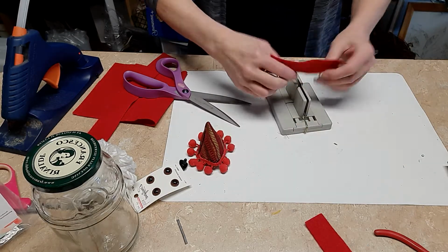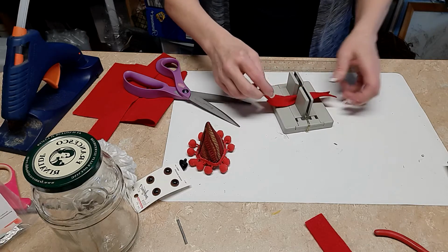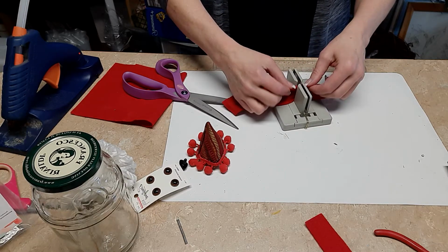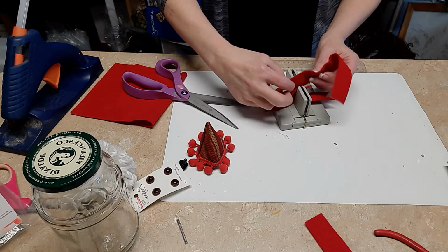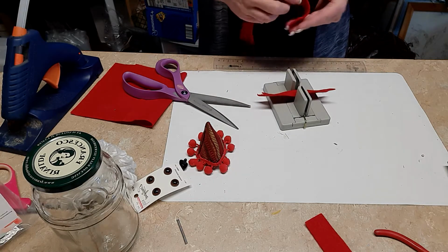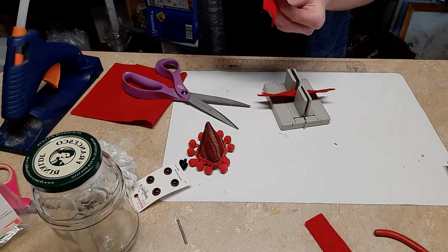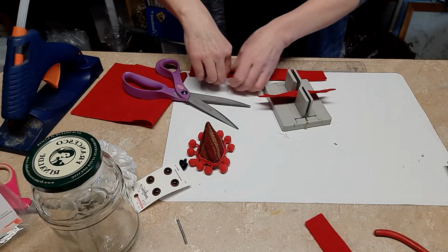There. Okay, so here is my tail. And another strip. And I'm just going to make 2 bows. Actually, I think I'm going to do it this way. So those are behind. So let's see how long that is. That's about 9 inches.